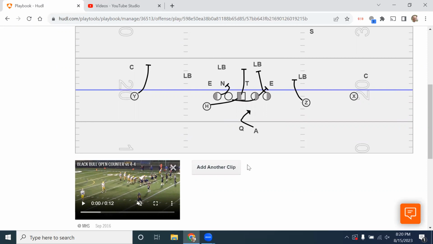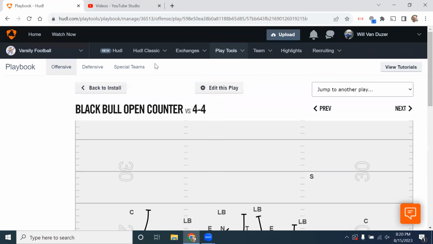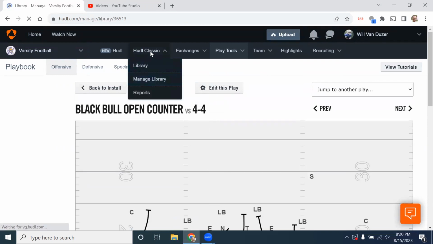Okay. But the H is responsible for the play side inside backer, and the backside tackle wheels and seals. He goes from the B gap, trying to help cover for the guard who's leaving. If someone's there, he will block that B gap threat, try to scoop them and try to get in front of them. If there's no B gap threat, then he will turn back for the C gap defender.